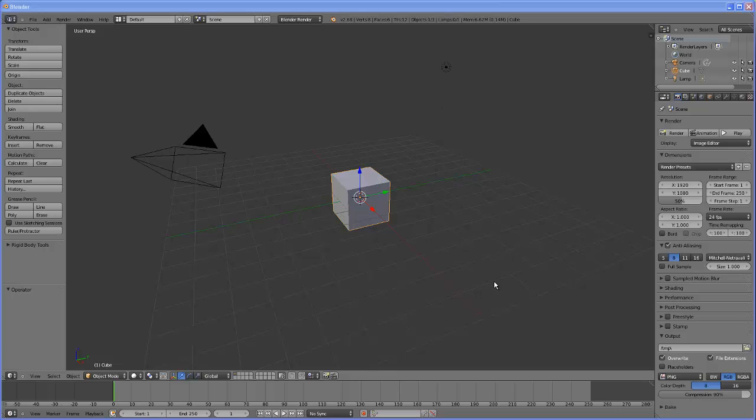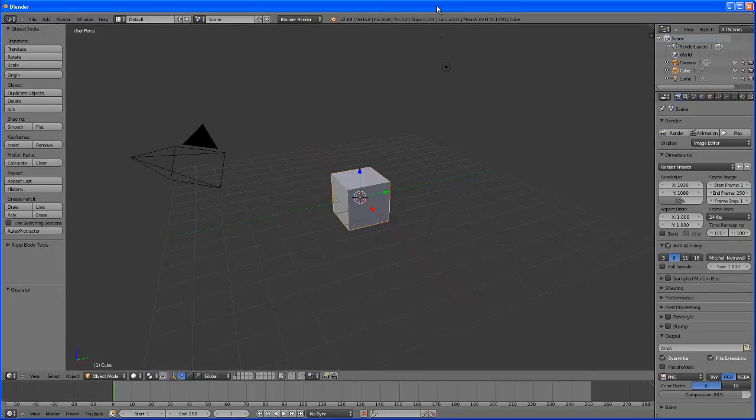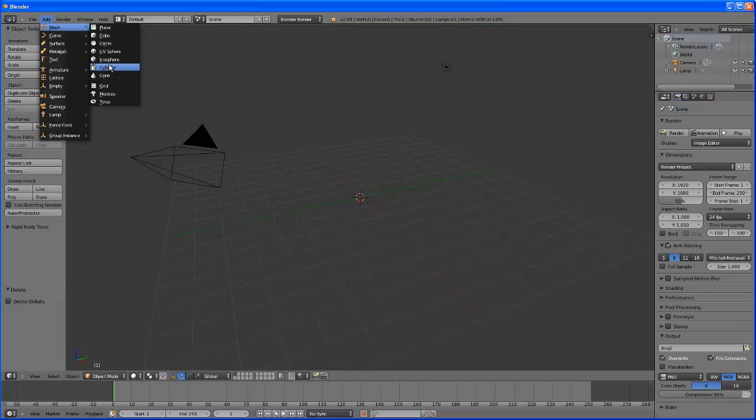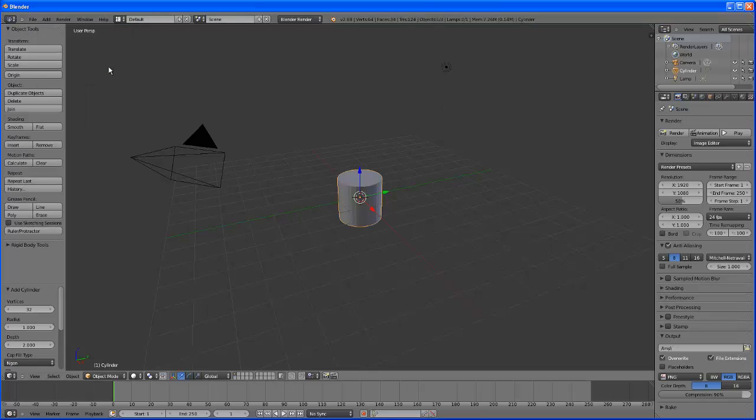When we first bring up Blender, when we open up Blender, it gives us a cube. Now we don't want a cube, we want a cylinder, so we're going to delete it. So hit the delete key on your keyboard, not backspace, but delete, and then click it with the mouse. And we're going to go up to Add, Mesh, Cylinder. Now when it gives us our cylinder, it's up and down, and we want to rotate it so it's on its side, because that's going to be the main body of our airplane.